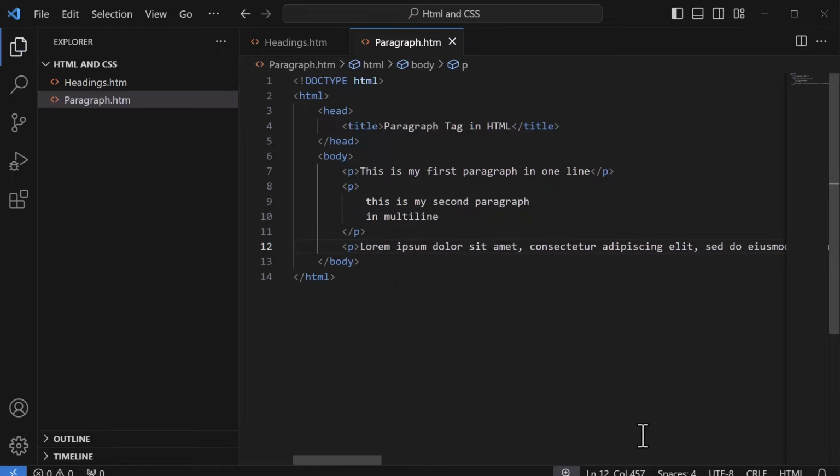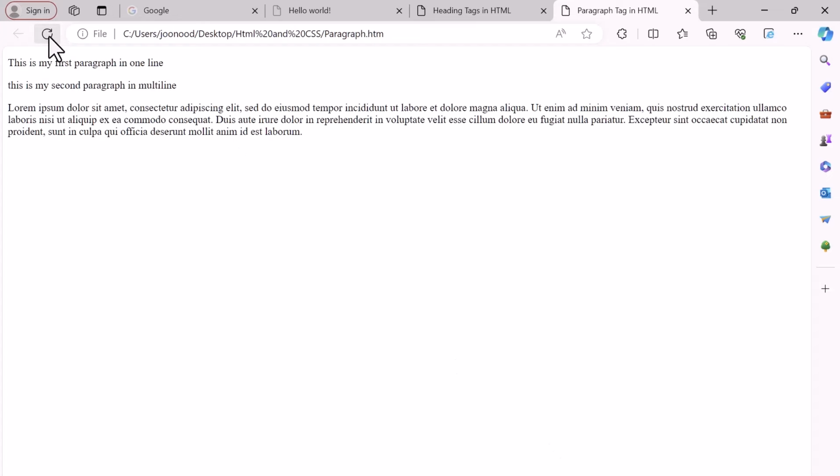I save this and refresh my browser. As you see, this is a long text, so the browser can display it in multiple lines. If your screen is very wide, you can see all these paragraphs in one line as well. There is no multi-line. We will discuss this issue a little bit later.